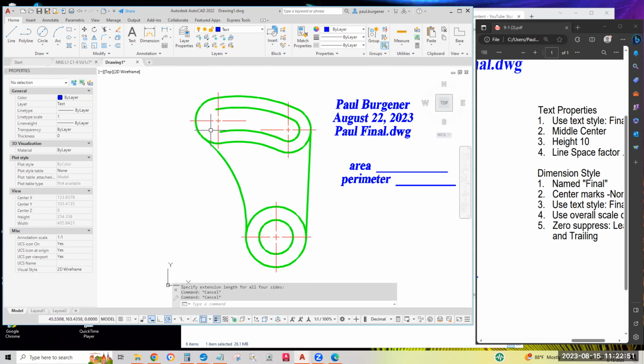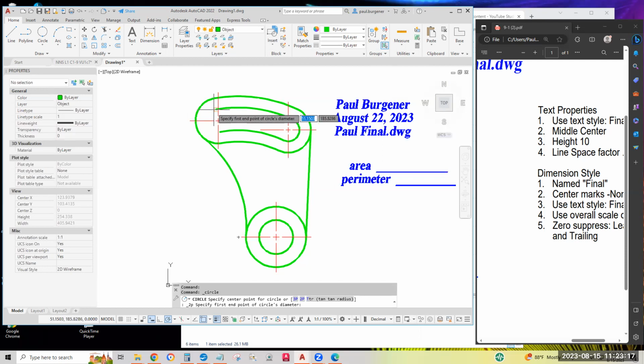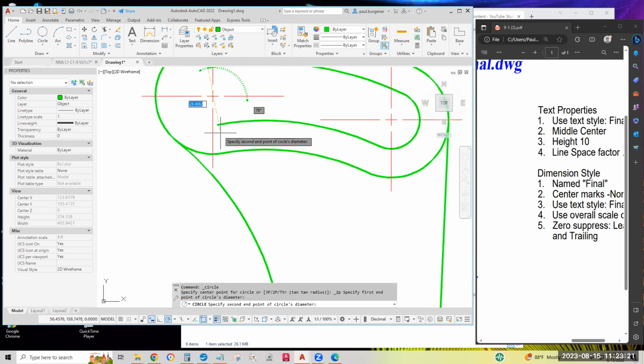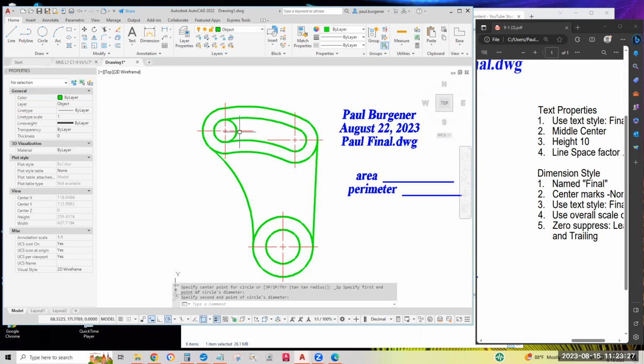Hey, what happened there? Oh, yeah, when I erased the small center mark, I captured that. I selected that arc. Not a problem. We'll go back to the object layer. You circle 2-point method, right? Say I want one end of a diameter at that end point and the other end of the diameter at that end point. Okay, now I gotta trim that off. Modify, trim. Click the two pieces you want to blip away. There we go.